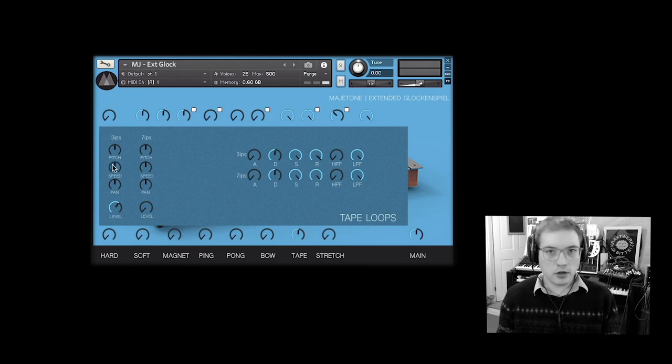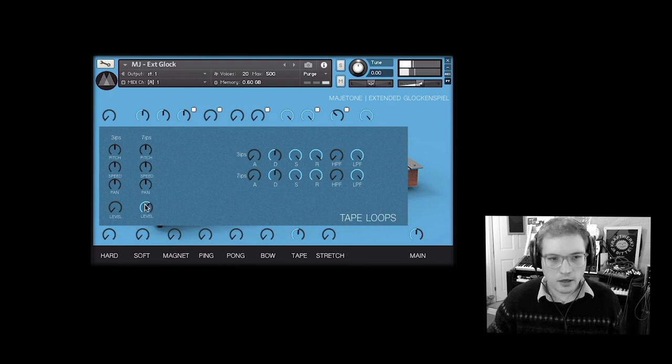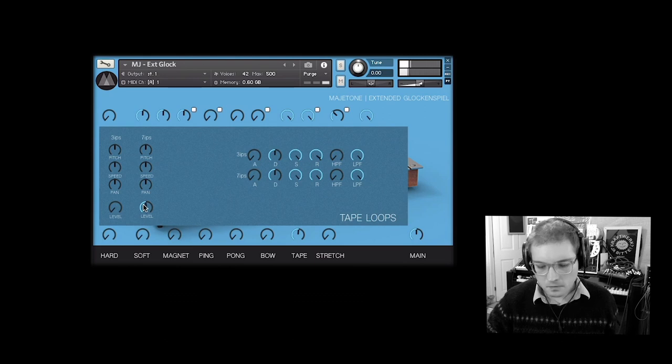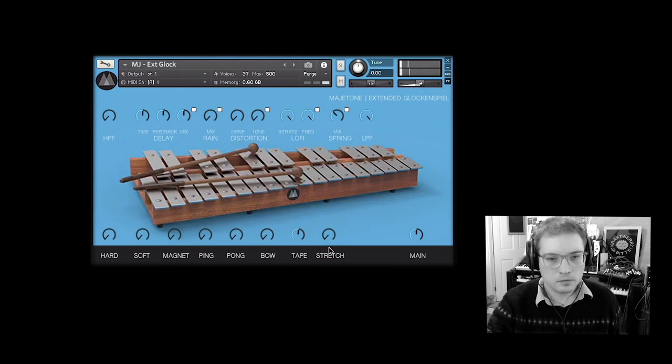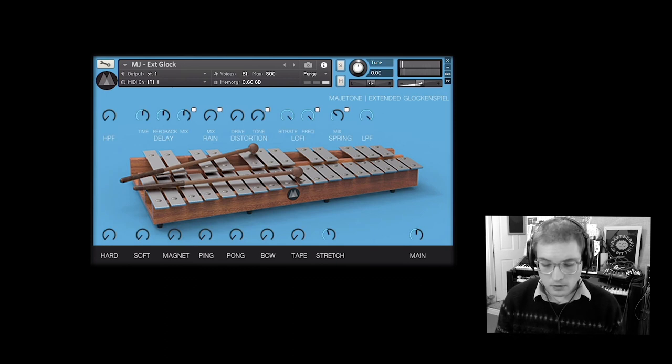Anyway, I then took this signal and recorded it back on to the cassette recorder. So it's much more degraded. I love those high frequency notes that just seem to fall apart. And the last sound that we've got is stretch, which is a kind of granular time stretch. And it gives this wonderful digital quality to the Glockenspiel.